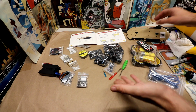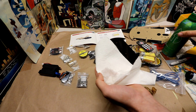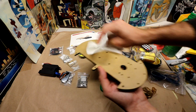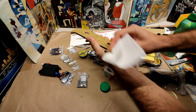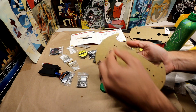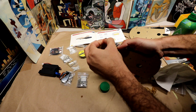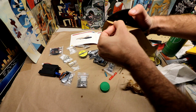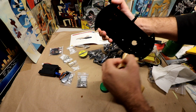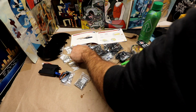So remove the protective film before assembling. All right, so that was one without wetting it. Let's try wetting it now. So we got a wet paper towel. Come on, let's see. Oh wow. I don't know if I'm getting luckier or that actually helped a lot. I think that helped a lot. Look at that. They should put that in the instruction manual.